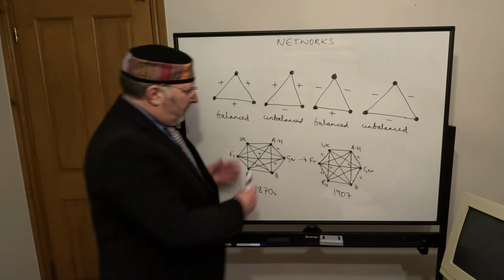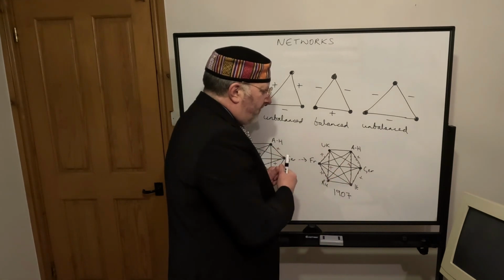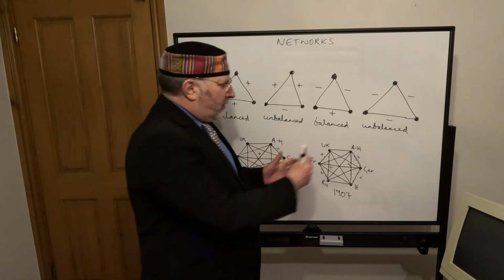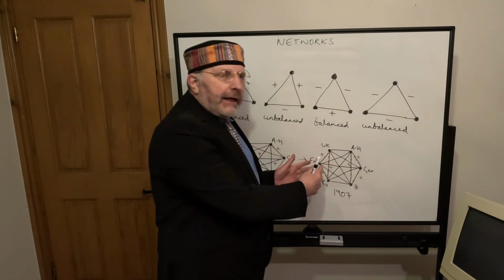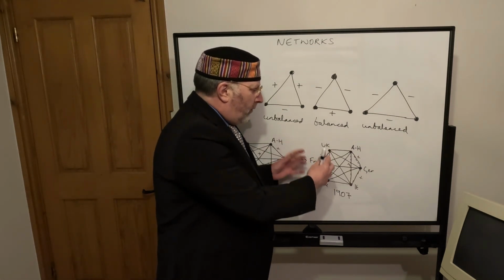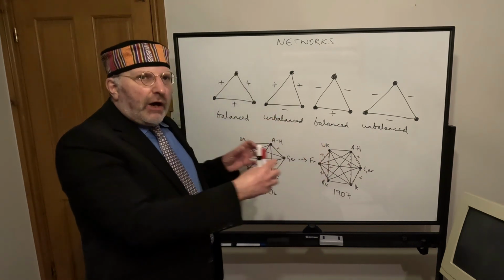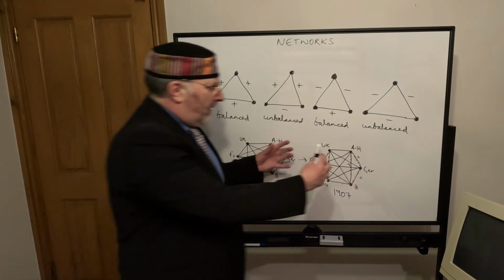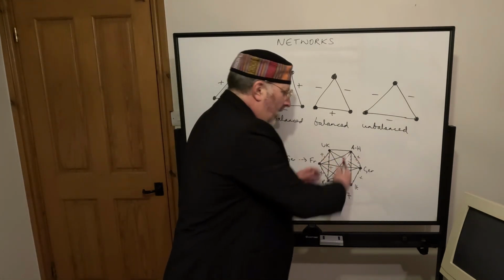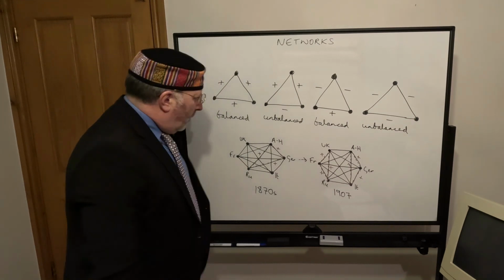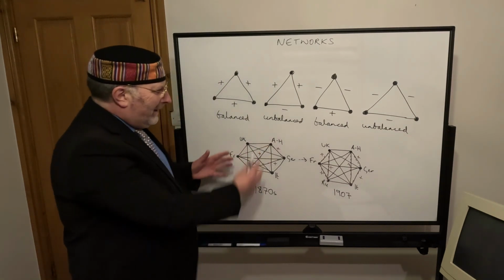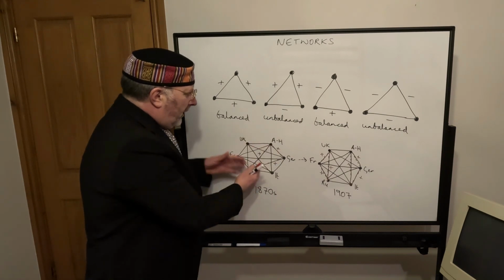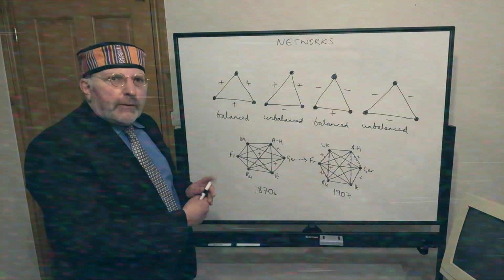So in this case, you might say that the emergence of balancing of the network was actually an ominous sign that now two clear sides were forming up that could then have a war between them. Whereas here there was no clear prospect of a war, because although there was one alliance here, there was nothing opposed to it.